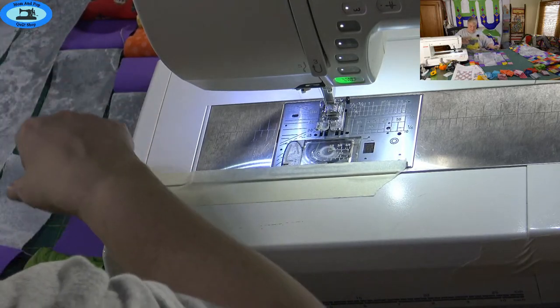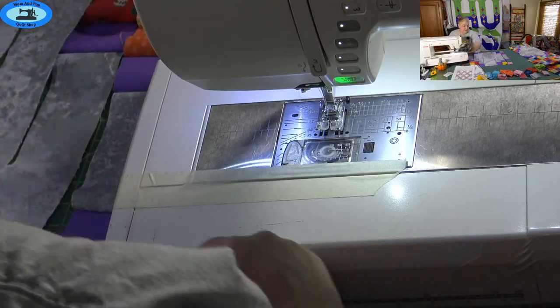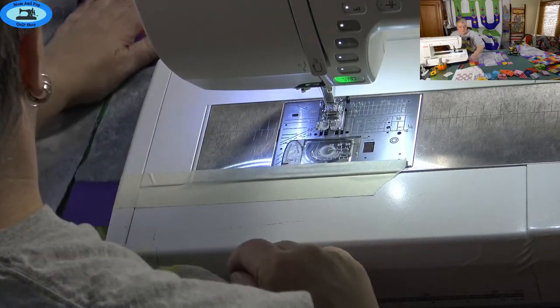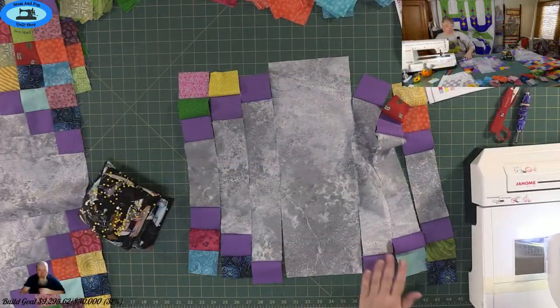All right, now let's go over to the main table here and start pinning some of these rows together, and then we'll sew them, okay? But we'll pin a couple.